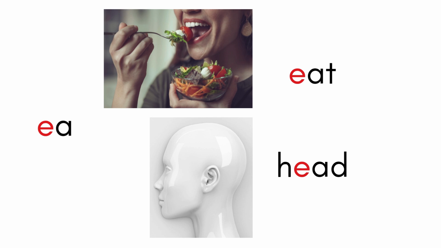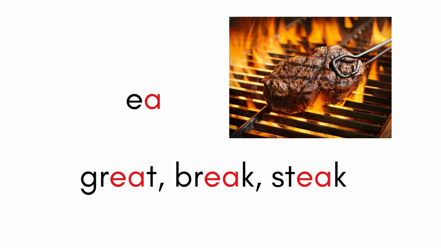But then sometimes the E is also going to be a bestie and let the A say her name. And we hear that in just three words for the most part: great, break, and steak. And I like to say, I made a great steak during the break. Great steak break. So that's when the E is being a supportive queen and the A gets to say her name.